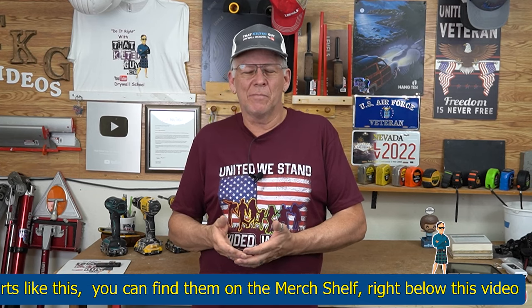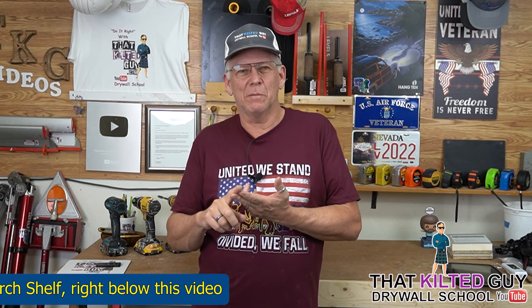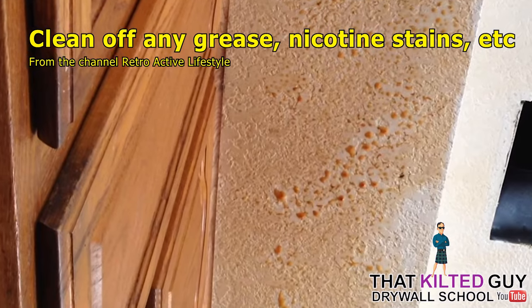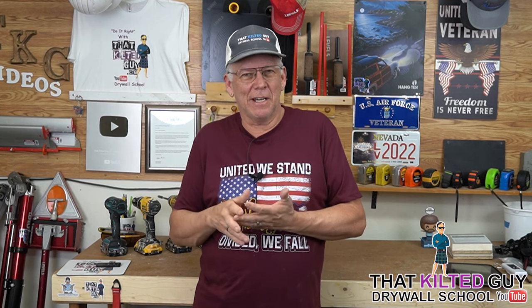So: clean wall, clean of dust, minimal dust, and minimal moisture. You also don't want contaminants on it. If there's anything like grease — sometimes we've had cases where the wall got sprayed with chain lube off our bazooka — you've got to treat that, seal it, or it'll come right through and cause adhesion problems. So clean and sound. If you've got a painted wall, you may want to clean it first. You don't know what's on that wall — there could be light greasy splatter, dust, all kinds of contaminants — so it's generally best to wipe down the wall before you start muddying over it.